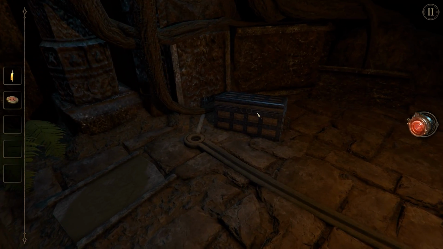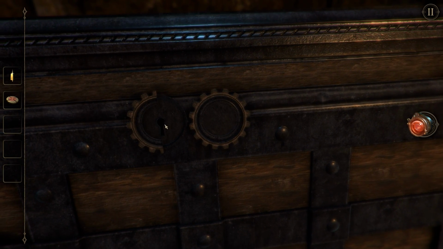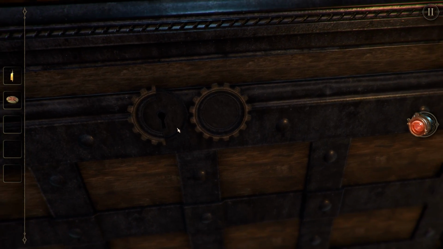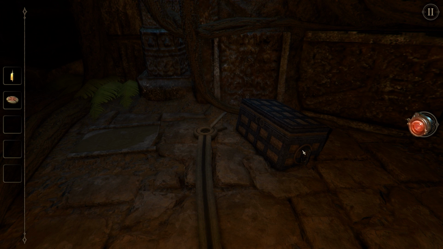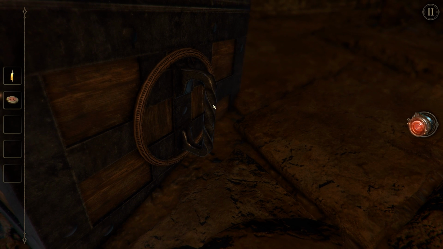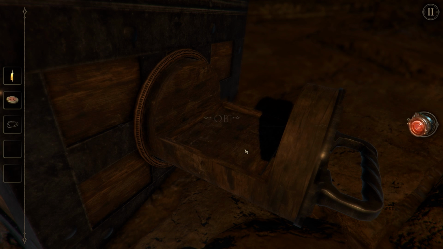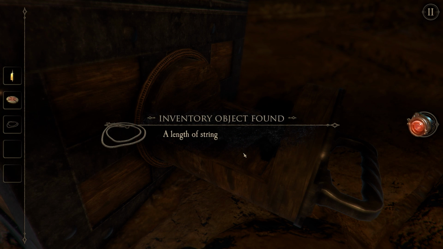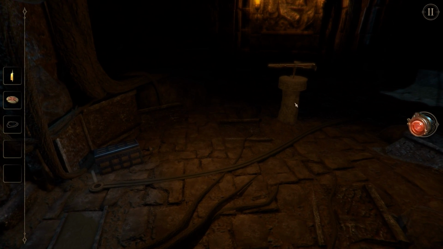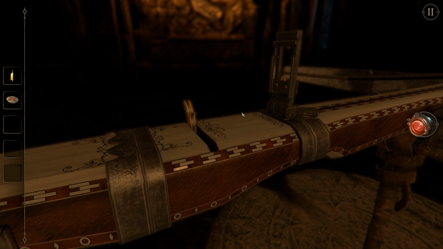Let's get back to it, though. Let's actually have a look at the box. Okay. We need to find a key. And maybe... another half of the cog or something? I'm not sure. Hey, what's this? Can we move this to turn this or something? Oh, yeah, yep. Got it. Yes. That's it. We have found a length of string. Possibly for the crossbow again? That's one of the things it was missing. Let's try that. So if the string goes there? The string does go there!